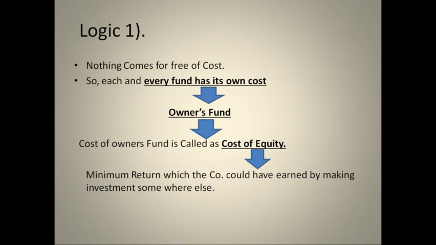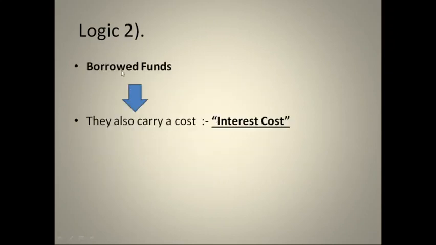Now, which is the second logic? We know that there are two kinds of sources for a company to meet its day-to-day expenses. The first one is owner's funds, and the second one is borrowed funds. Now, what is the cost of borrowed funds? As I already explained, we go to a bank and borrow money. But is that money free of cost? No. They charge you interest. So borrowed funds have interest cost with them.